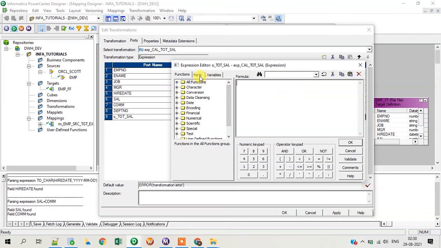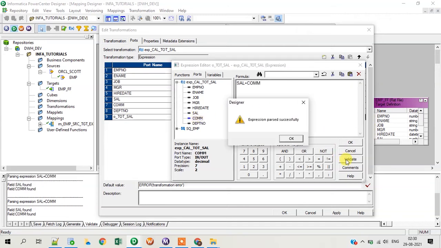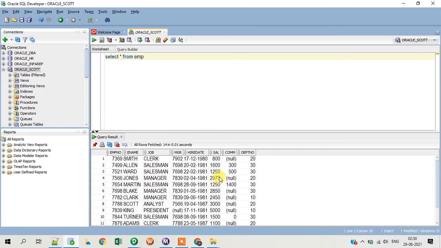So here I will write the expression. I have the ports here. I can select the different ports that I want in my expression, or I can manually type it also. So I will write salary plus commission.